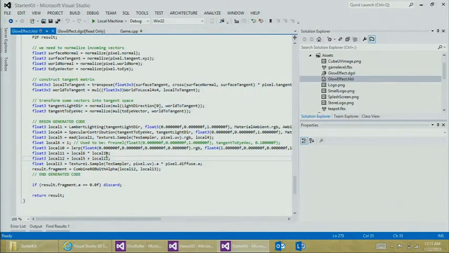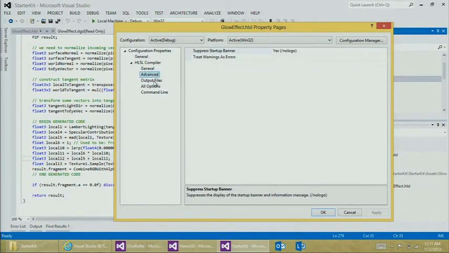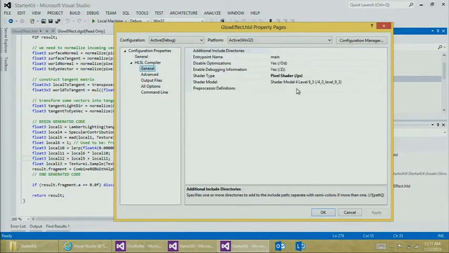Awesome. I was talking about feature levels. The DGSL shaders are compiled to feature level 10. Because of that, they don't work on Surface or other Windows RT. They don't work on the phone because the phone is feature level 9.3. So what we implemented in the starter kit, and what I think is a good idea to do, is we exported the DGSL shader to HLSL and used the HLSL compiler in Visual Studio to compile it to 9.3. If you look at the HLSL compiler, when I'm compiling for Win32, I'm compiling on level 9.3. And if I'm compiling on ARM, it goes to level 9.1, so for Surface.